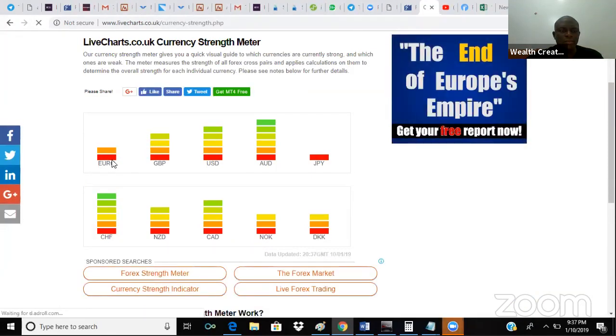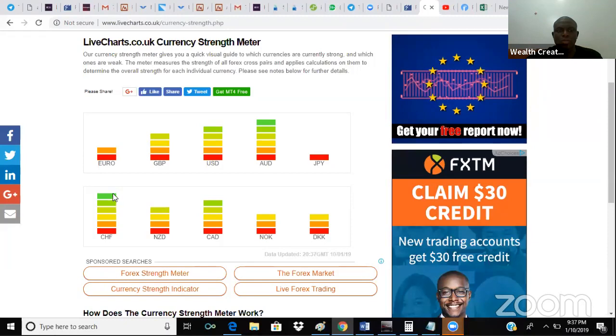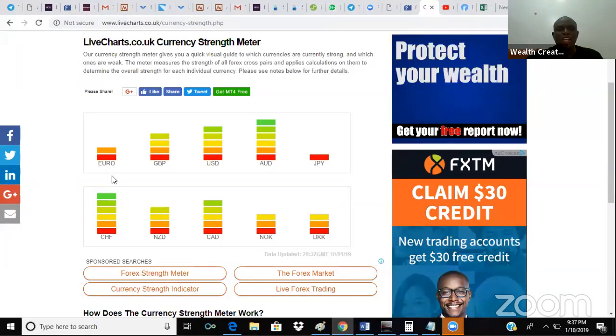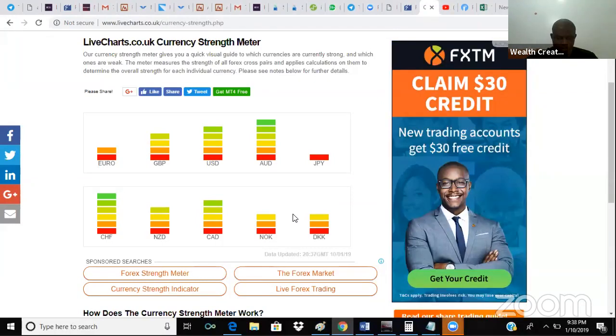Euro is weak. Look at CHF JPY, everybody. Can you see what has happened? So that means one big man has put in money inside CHF. Can you see the spike up? Everybody on the call. From 1, it went to 6 bars. That is massive. So that means somebody in Spain, in the US, in one part of the world is pumping money inside CHF.